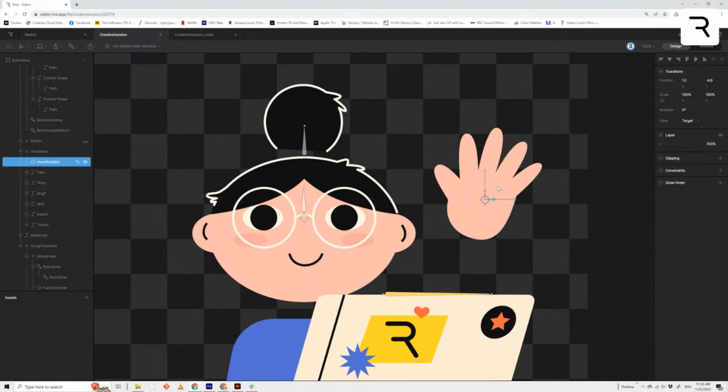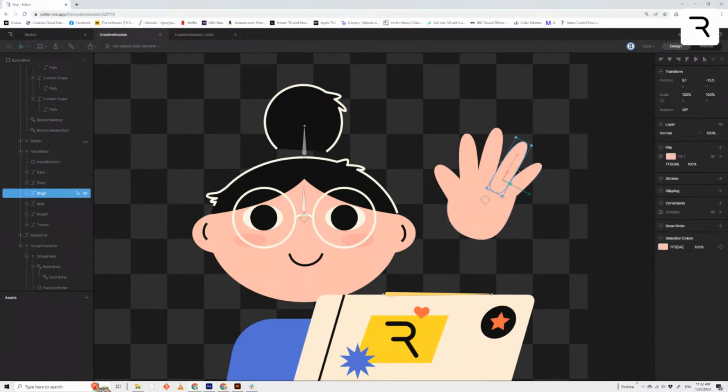So now, let me do it again with this one. Let's set it all at 90%. Okay. I have the ring finger. Set another constraint, rotation. Let's select the target and make sure this is on. Select the target, and there you go.